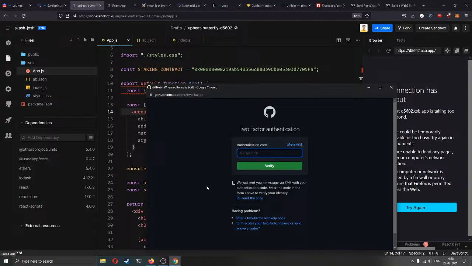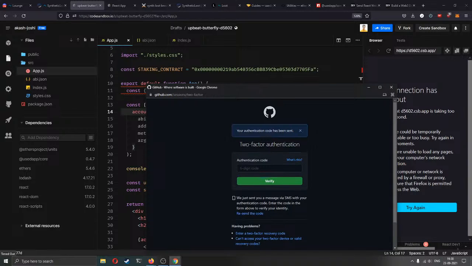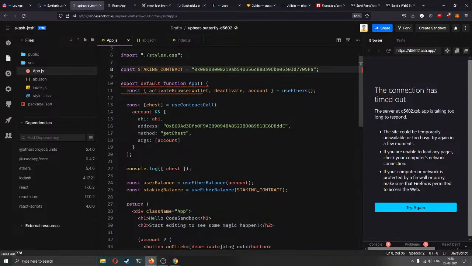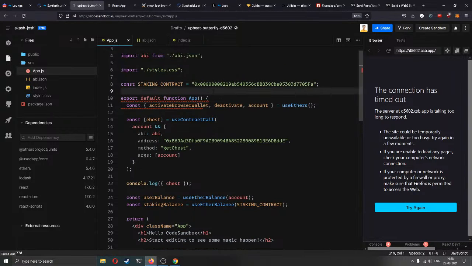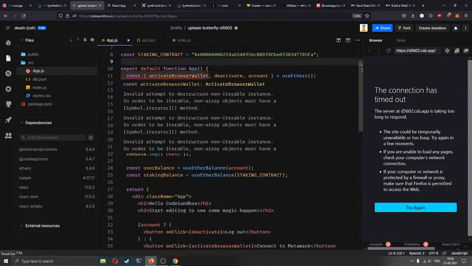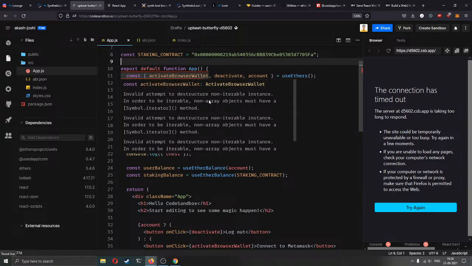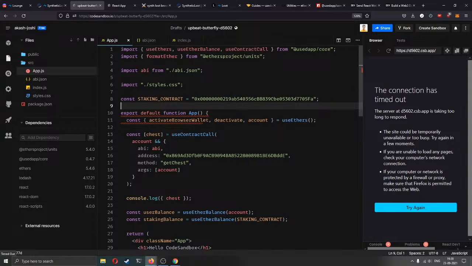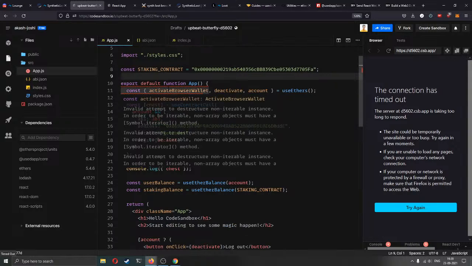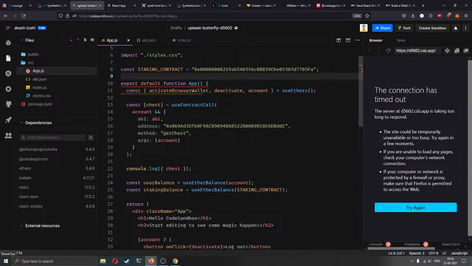I think I'll have to resend myself the code. Yeah. So it has to be an iterable, or is it saying that for the thing below?